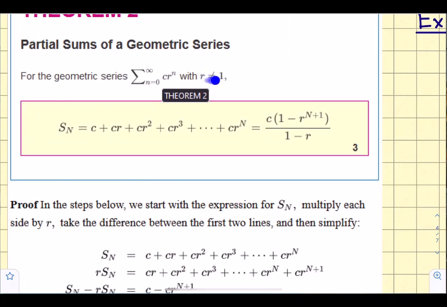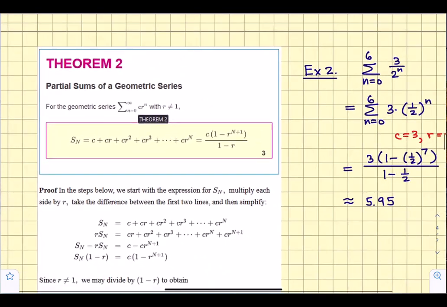And we'll take this with a geometric ratio that's not 1. We already talked about what happened with the geometric sequence if it is 1. But the reason we don't really need to talk about this when r is 1 is because, just look at this. If r is 1, we're just summing up infinitely many copies of the constant c. And as long as c is not 0, we're adding up infinitely many constants. There's no way that that can converge. It's going to diverge, either to positive infinity or negative infinity.